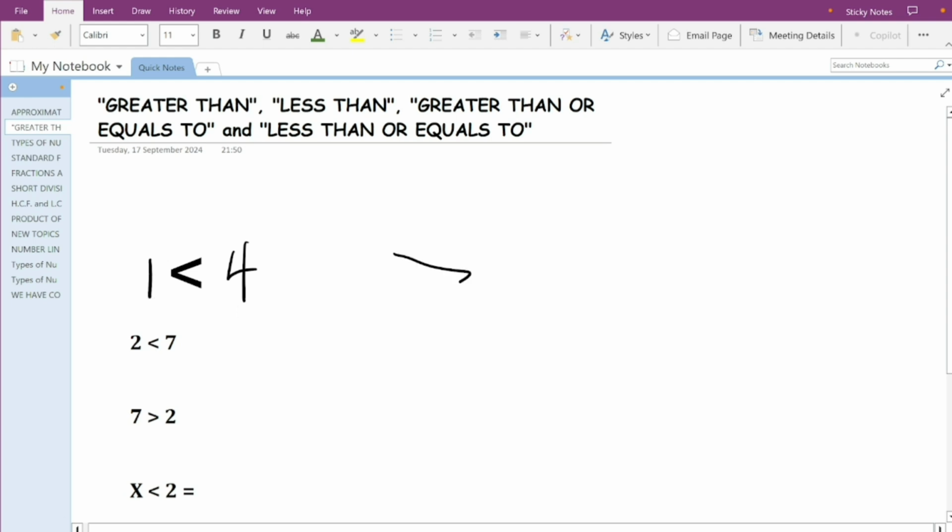So even if we flip it the other way around, this side should have the smaller number, this pointed side. The smaller number should always be on the pointed side, and the bigger number should be on the open side. So we can have maybe 5 here, and 7 here or 6 here. That means the bigger number should be with the open part. Same as this, you have our 2 and 7. This is correct. The pointed part should take the smaller number, which is 2, and the open part should take the bigger number, which is 7. Same as this, even if it's flipped the other way around, the opening part gets the bigger number and the pointed part gets the smaller number.